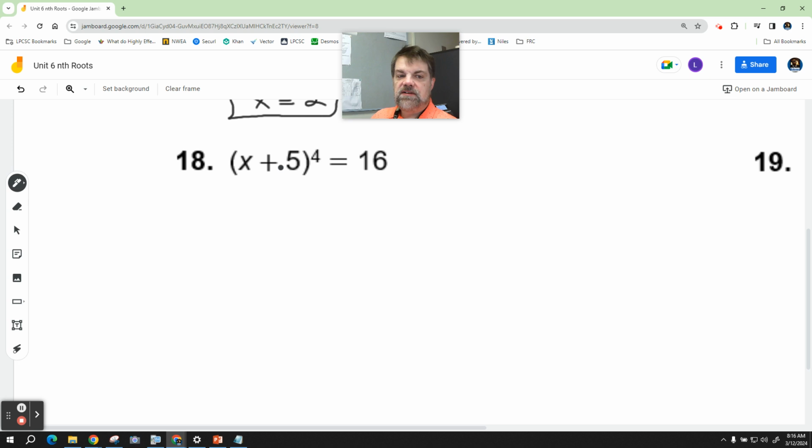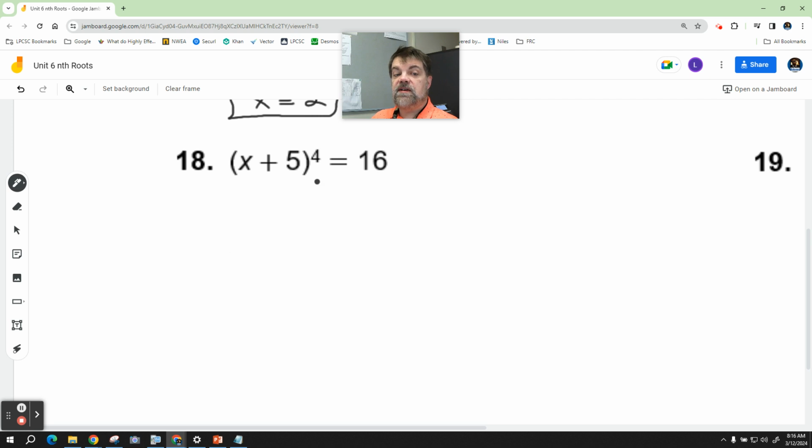Now here, what do I deal with first? The 5 or the 4? If you were to guess, which one do we need to move away from x first, the 5 or the 4? I saw somebody throw up a 4 and I saw somebody throw up a 5. So just think about this. How do I move the 4? It's the fourth power, so how do I move it? Yeah, we take the fourth root of it. Okay. Now, how do I move the 5?